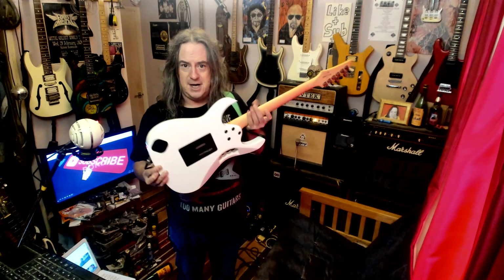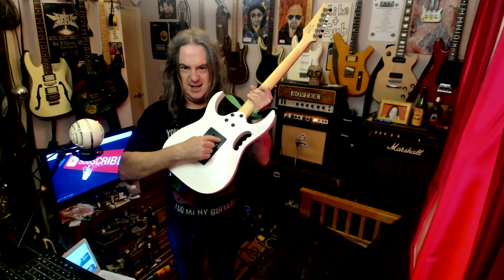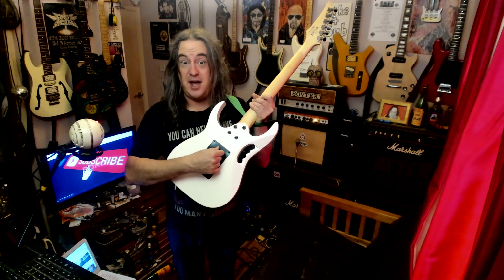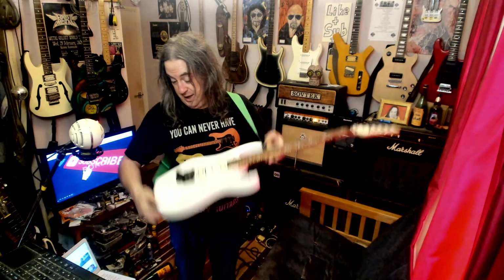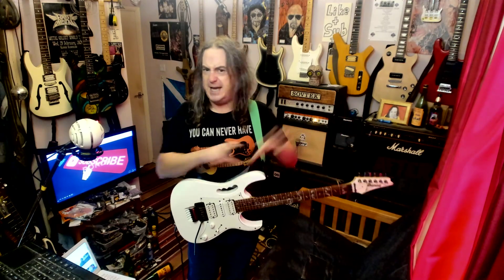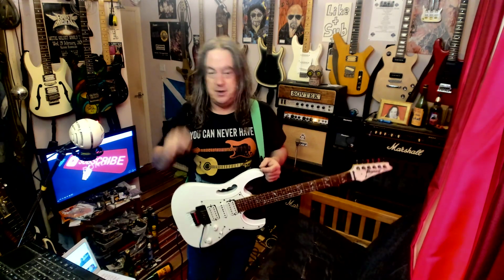There's a thing that some of these guitars have. See these 2 slots? Oh, I like that. That's a good thing, these 2 slots. It means you can adjust the trem without having to take the back plate off, which is fair enough on a Strat or something. That's not super important because you need to take the back off to get the strings out anyway. I've done it before, but normally for the 30 seconds it takes you to take the back plate off and then 20 seconds to put it back on again, so almost a minute, trying to poke the strings through the hole and get them to come out the back of the block and through the hole in the back of the Strat block.